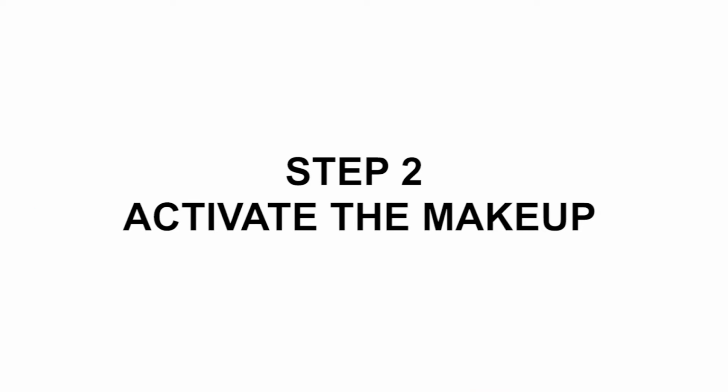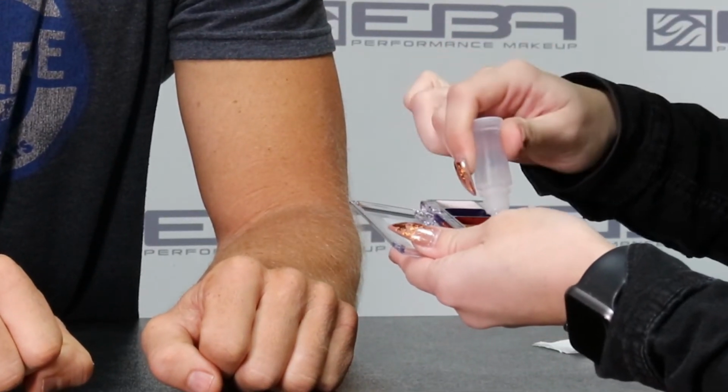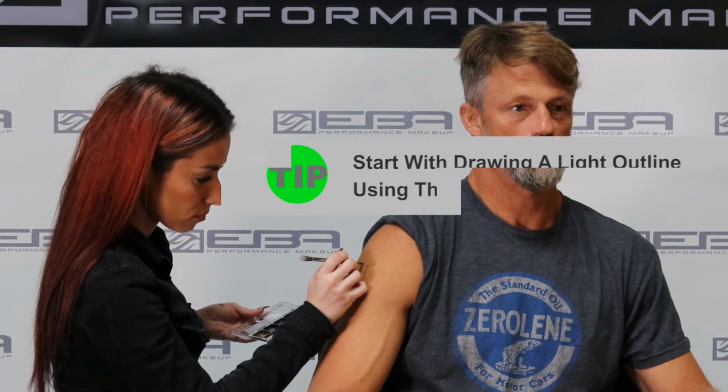Start by cleaning the skin with EBA activator. Step 2. Activate the makeup using the activator. Step 3. Start freehanding a light outline of the design of your choice using the detailed brush.